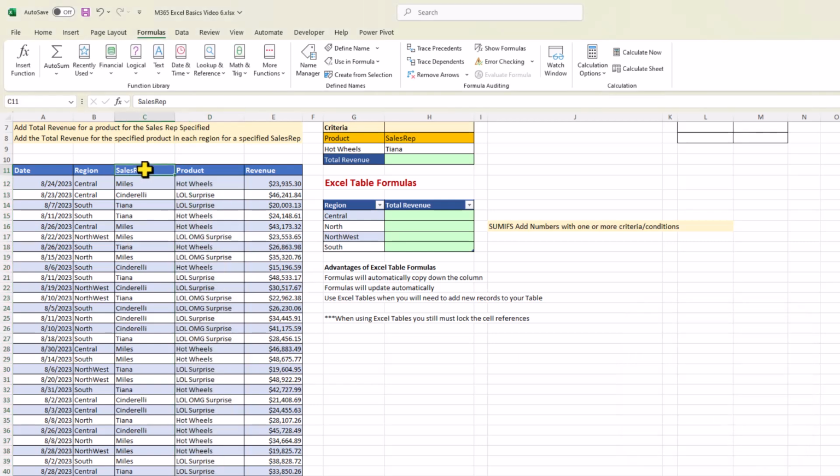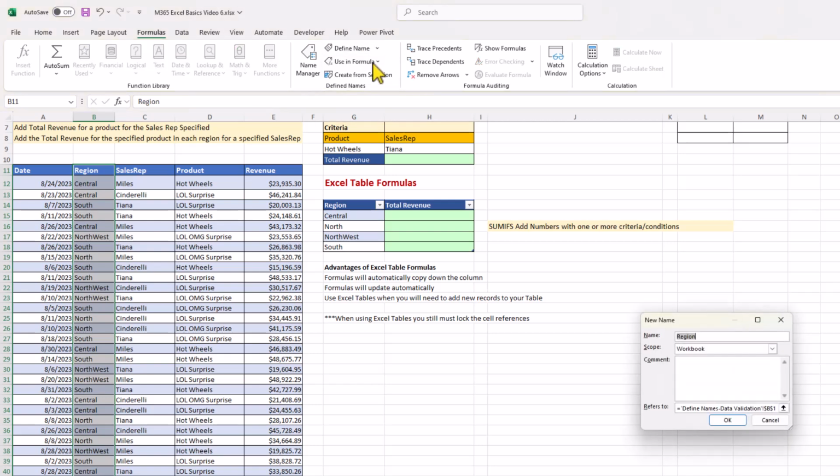And then we will name this other range for the sales rep column or the sales rep field. I will click on the name box and I will name this sales rep DN and press enter. And next, we will select the region field. I will use the Define Names group, click on the Define Name button arrow, select and click on the Define Name. And I'm naming this region DN.